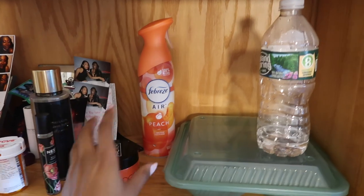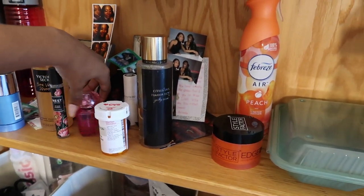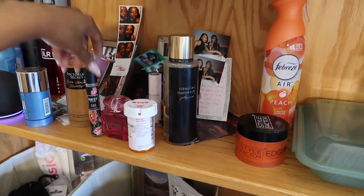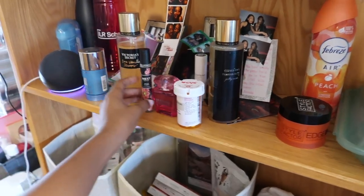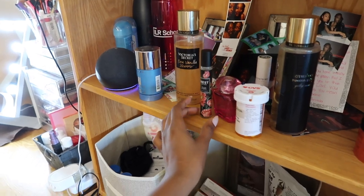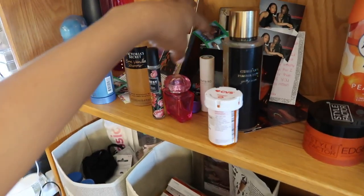So, thank you. Febreze, Edge Control, my favorite perfumes. These are my favorite perfumes to use. It's the Versace Bright Crystal Absolu, the pink one, and then the Nest one. Both of these I got from Sephora. This one smells so good, y'all. Like, I might just get the full size one. It smells so freaking good. So flowery, so nice, and I have some Scentbird perfumes.